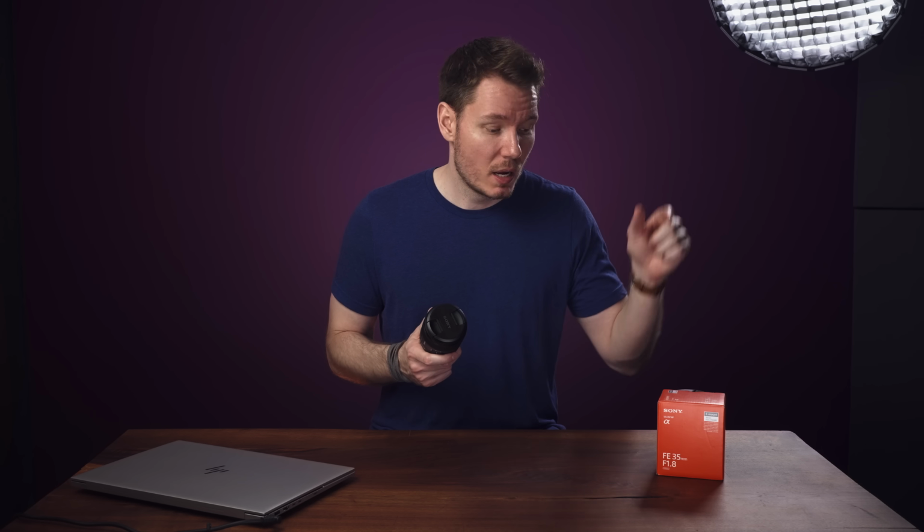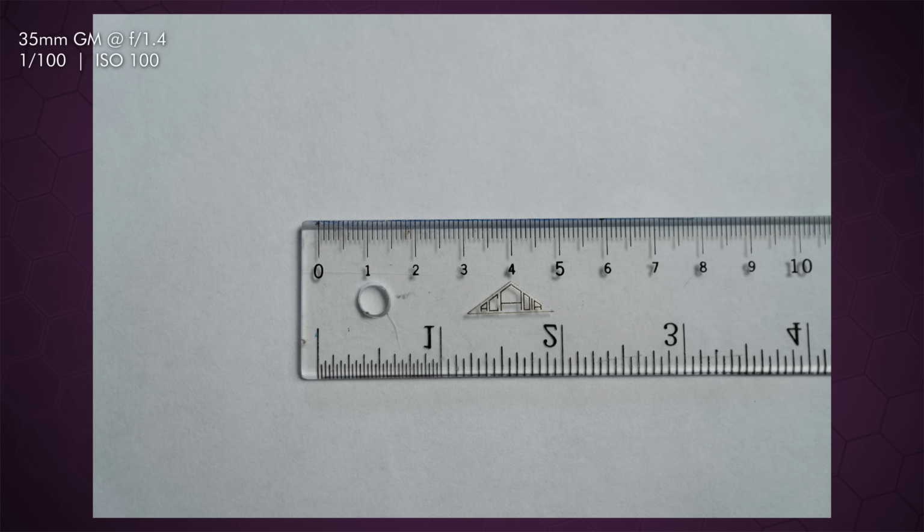The 35 f1.8 also has a closer minimum focusing distance of 0.22 meters or 0.73 feet versus the 0.27 meters or 0.89 feet on the G Master. Not a huge difference, but there is one. And I wouldn't call the magnification particularly great on the G Master. Here's an image of a ruler as close as possible, and you can see the framing still feels pretty loose.